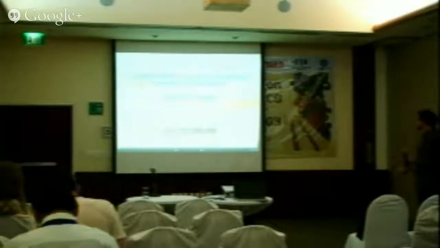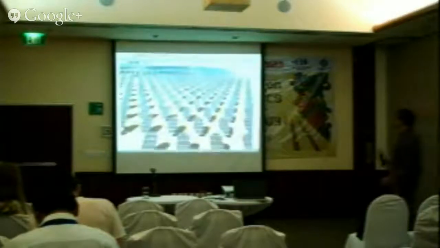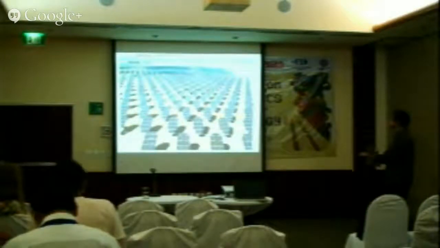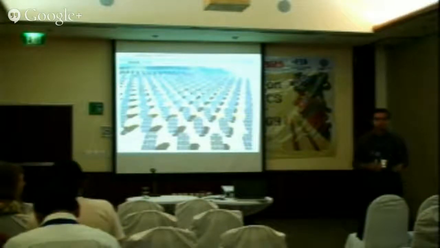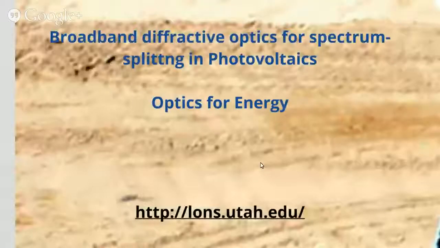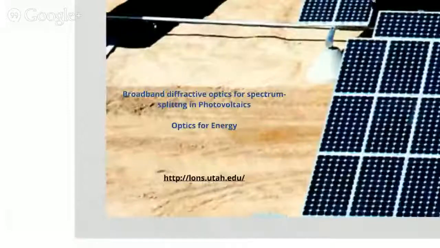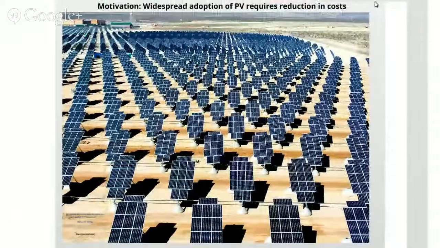So the motivation, of course, is the fact that you want to have widespread adoption of photovoltaics. You still need to reduce costs at the end of the day. That's the question. Okay? But as I said before, the goal of today's topic is to increase efficiency, not just to reduce costs. So the question is, how does the efficiency come into play when you talk about costs? Okay? And in order to understand that, it's very simple.